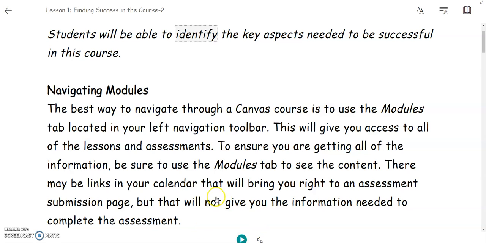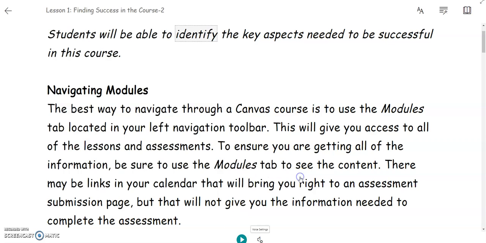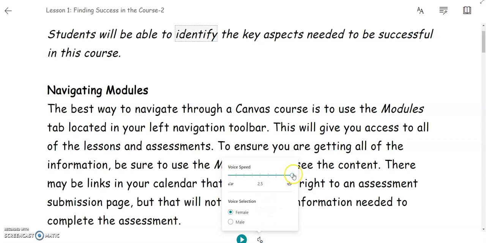Down here at the bottom, this is where you're going to start to see the play button along with some voice settings. So before I hit play, I'm just going to click on the voice settings, make sure I have it at the right speed. So again, you can choose how fast you want the reader to read, or you can choose how slow. So if you want to slow things down and really understand the words, you can go all the way down to 0.5 speed and as fast as 2.5 speed. But again, an average pace of about 1.25, somewhere in there is going to be sort of a moderate speed.